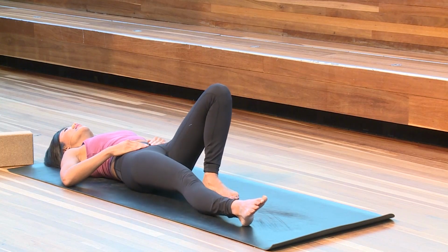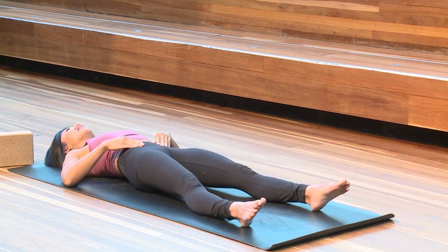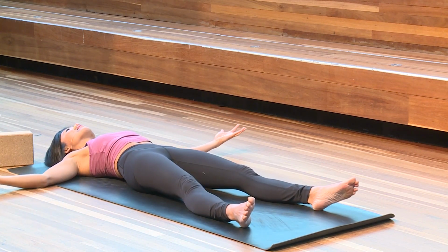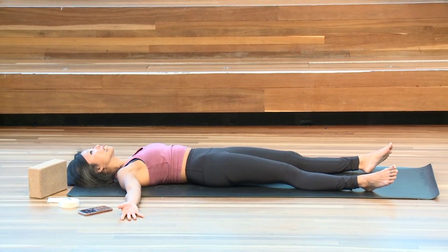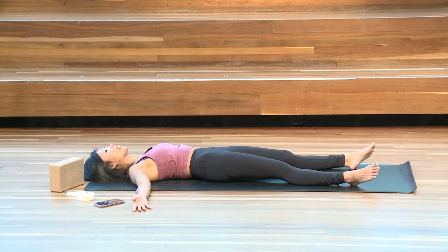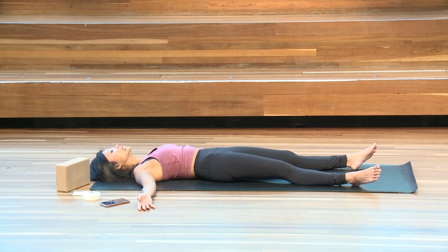Extend your feet. And allow your palms to relax. Let's close down into your eyes. And relax into Shavasana. And just allow your body to feel heavy. And you can stay here for as long as you need. As we complete our practice.